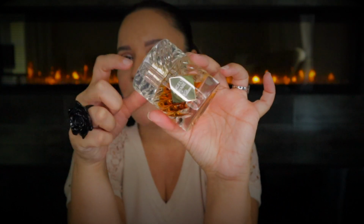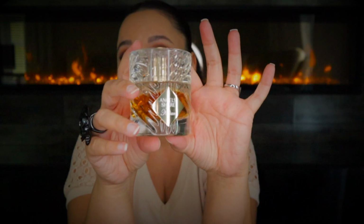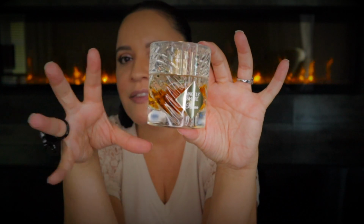It's gonna get more scratched. So I get that. I get some people wanted kind of a glass top. I just feel like that might break easier, especially this big. But I do think that this is a unique bottle, and I think it's really pretty, especially the Angel's Share with this kind of dark liquid inside. I think it really embodies the name and what they were going for in this scent. And I can't wait for the holidays to wear this one again, because this just reminds me of the holidays so much. And again, that is Angel's Share by Kilian.